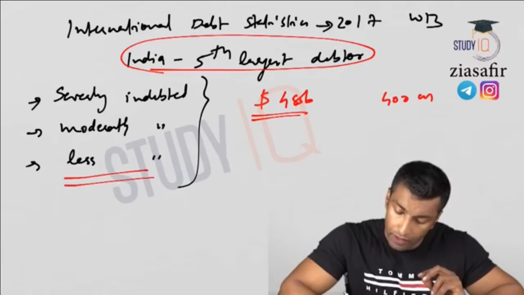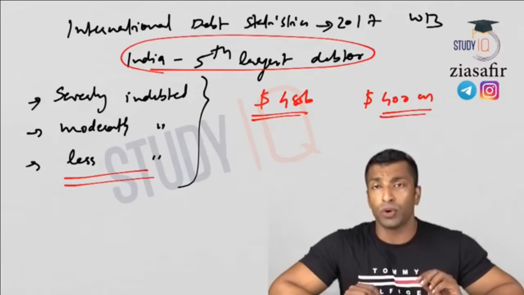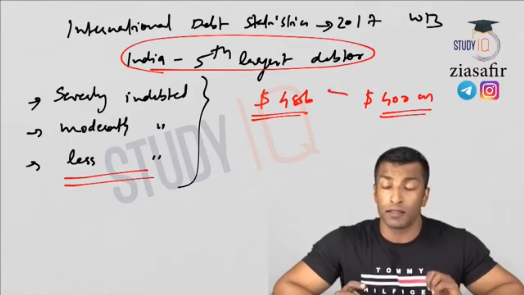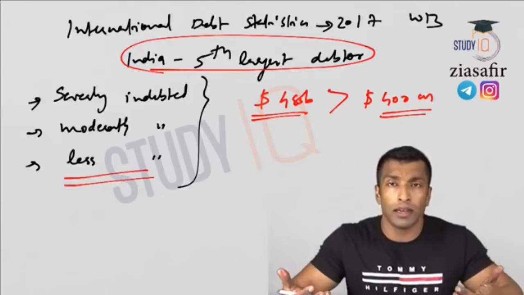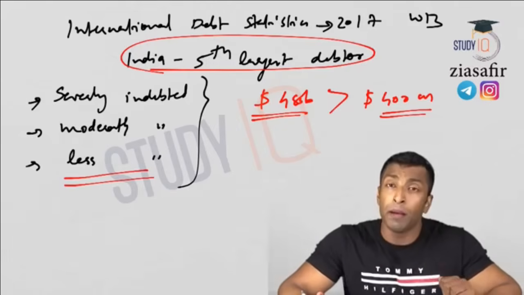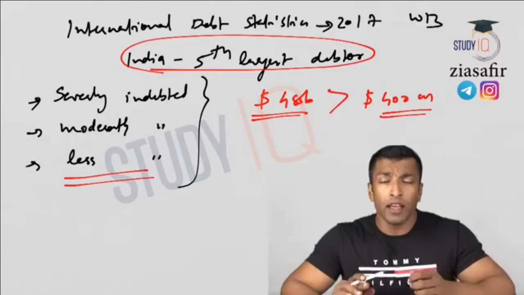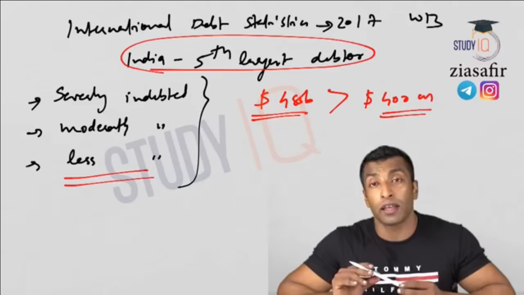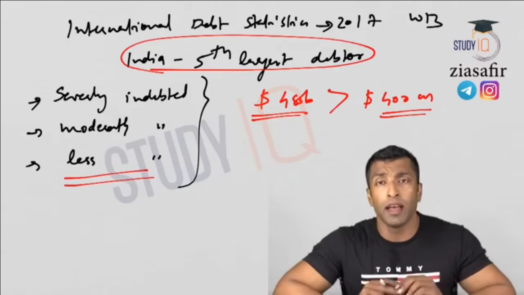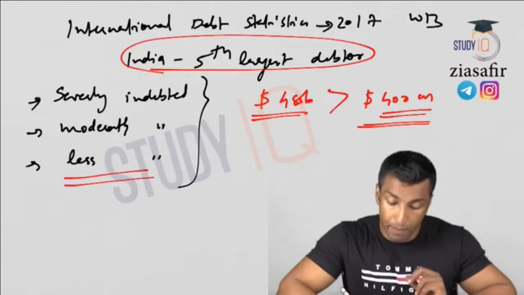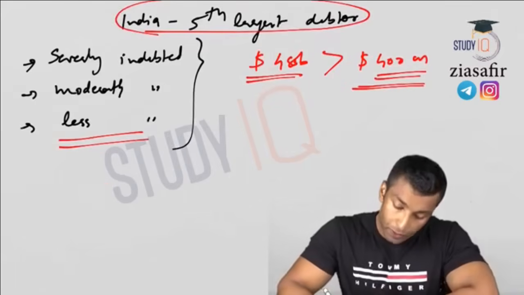Now if you take Nepal, even if let's say $400 million is their debt, obviously if you talk about debtor, it is India who is the largest debtor here, there is no doubt in that. But if you talk about indebtedness, this is again relative. It's a relative concept. India has the capacity to repay this debt. We are one of the largest economies, and we are in a position to pay this, but Nepal may not be able to pay this. We are the third largest economy, as I have already told you.